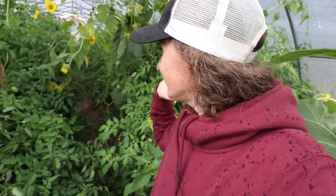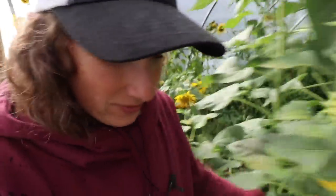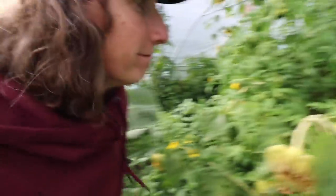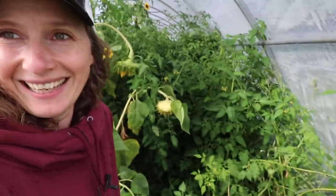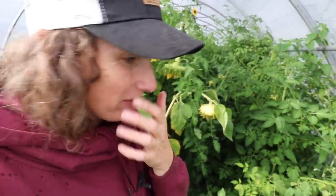This is the situation in the high tunnel. It's getting rather narrow. This is the middle row that I have actually been doing a relatively good job staying on top of with the pruning, but I haven't touched it in about two weeks, so it's a jungle. Over on this side, we can't even get down, literally at all, not without cutting out a bunch of all of this green foliage.